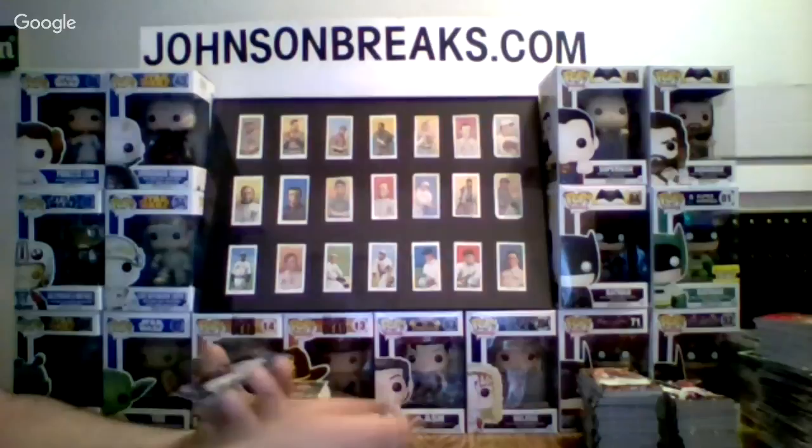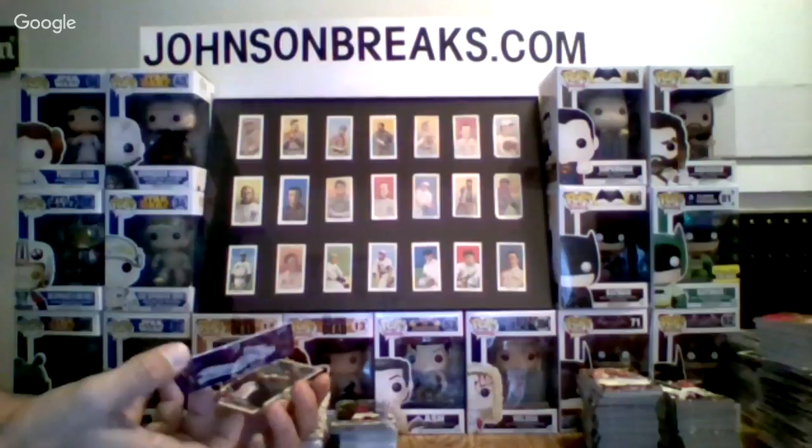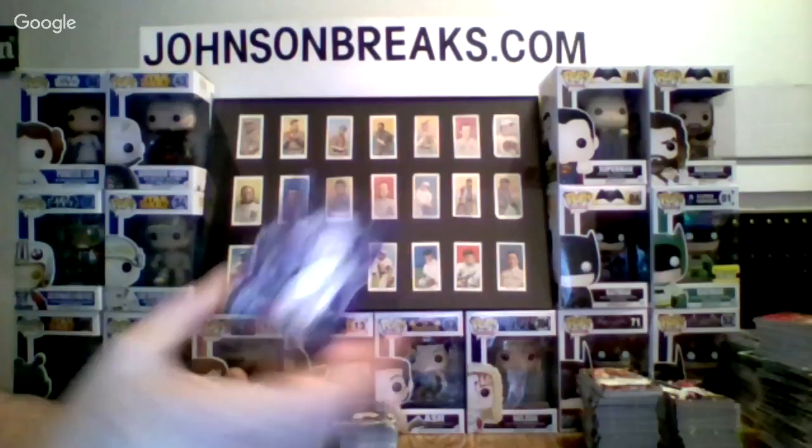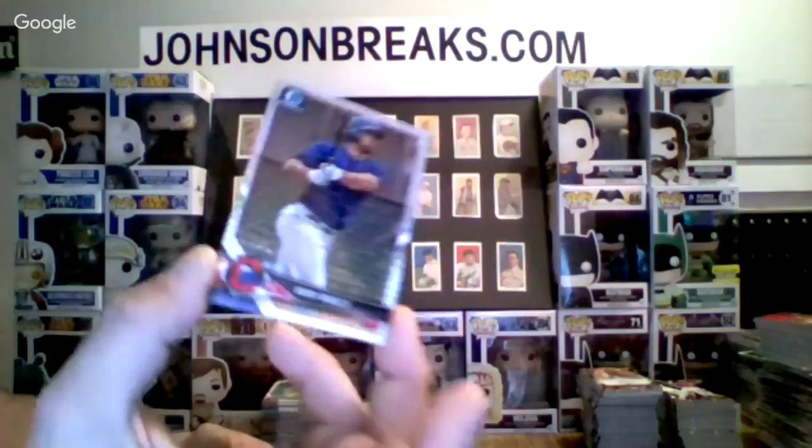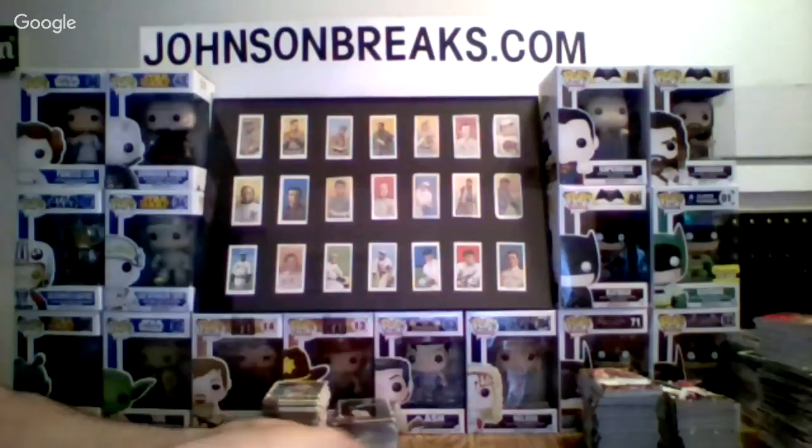We've got a purple serial number on the back, serial number to 250. Johan Mises for the Dodgers. Mises, serial number to 250. And a Bobby Bradley for Cleveland. Last pack. Let's see something good.